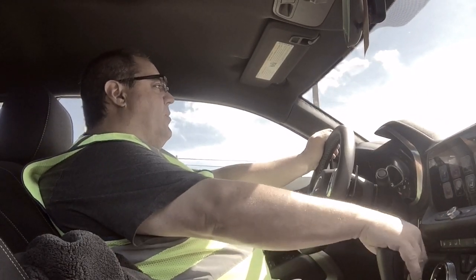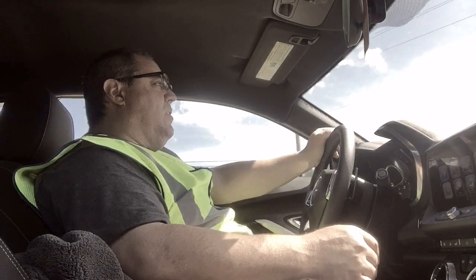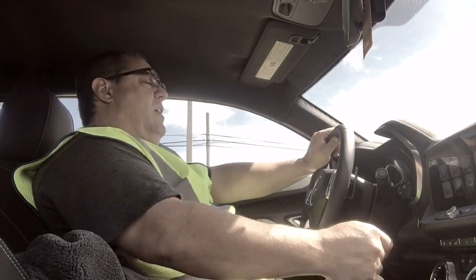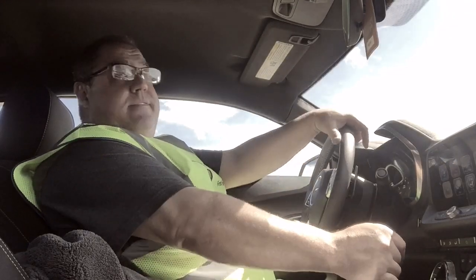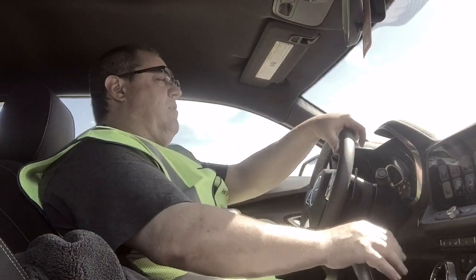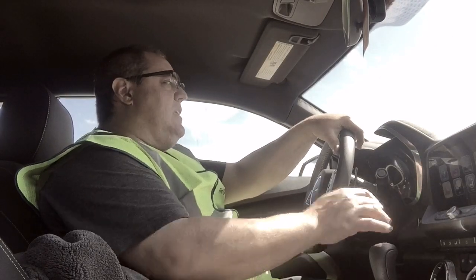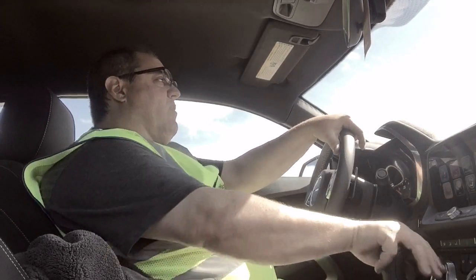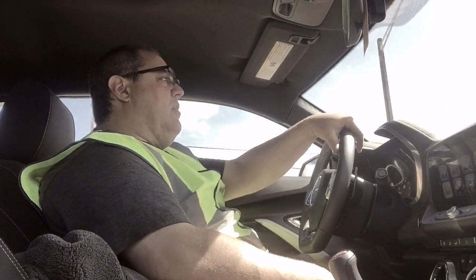You're smoking tires at that point. One thing it does have a hard time with — if you try to do a little smoke show burnout, you can't really rev it up and drop the clutch. It won't let you. Even in track mode with everything off, I tried to do that the other day. It would just go pop, pop, pop a couple times and then just roll. I don't know if I'm doing it wrong, but it would just hit the rev limiter. But if you launch at about two grand and then gradually hit the throttle, the tires are breaking loose and you're doing a nice little sideways burnout. Do it on level ground and she is going to sway back and forth. But all in all, it's nice, man. I love it. Way more than my 5th Gen.